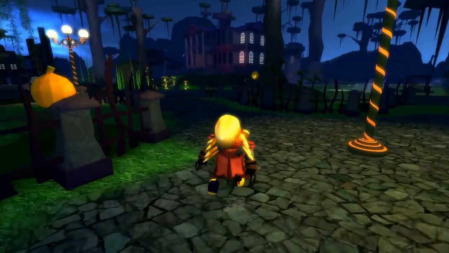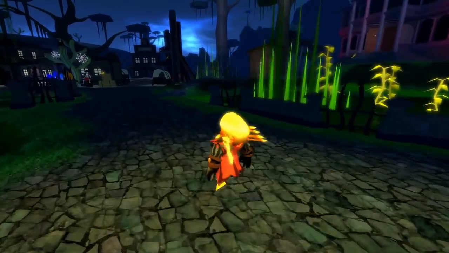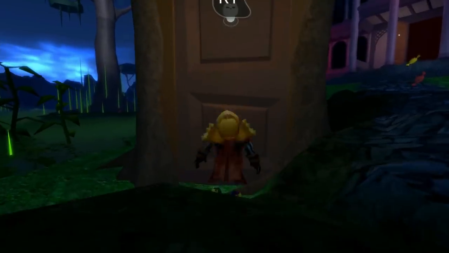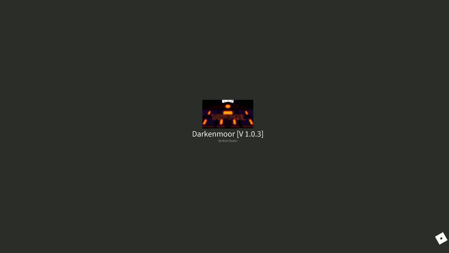So basically in the very back over there, there is a mansion. But before you head up to the mansion, which is a haunted mansion and a cool ride, you have to go into this little door, and then this will take you to the game Darkenmoor. Once you press the button and get teleported over there, Darkenmoor is the game.